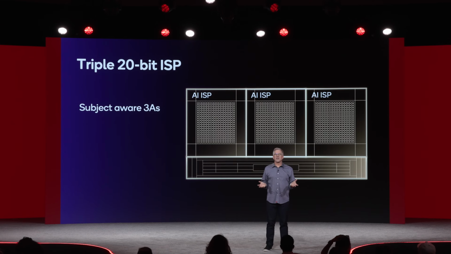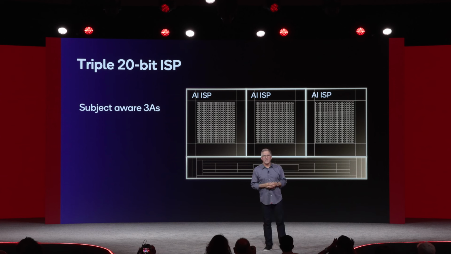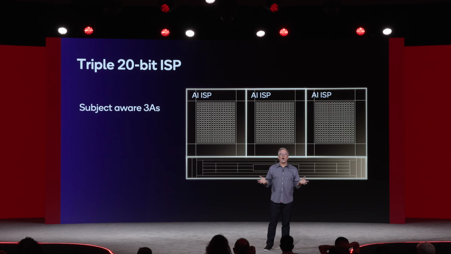So the Spectra ISP is still a triple ISP. It's always offered great color, HDR, and noise reduction. We've done that for many, many years. This has also included real-time segmentation, processing each element in the scene optimally. And since Gen 1 of our latest AI ISP, the ISP and NPU have exchanged data in the raw domain. That was new last year. This means that AI workloads and the hardware ISP are working more closely together than ever before.